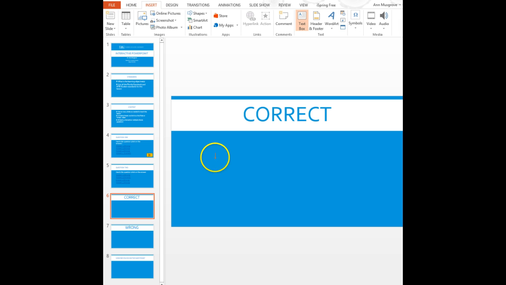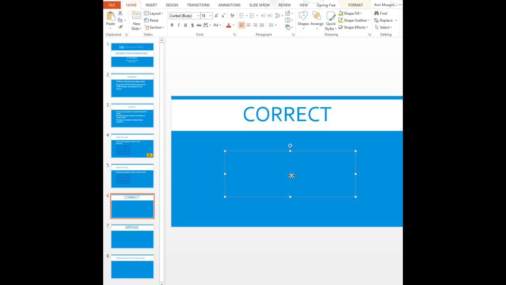I'm going to just put in a text box here that says back. And I'm going to make that a little bigger because it's pretty hard to see. So this is one of the ways that you could do it, in which case you'd highlight back.